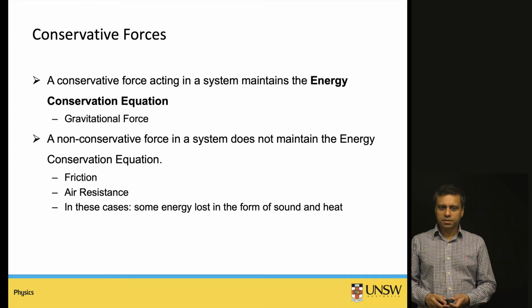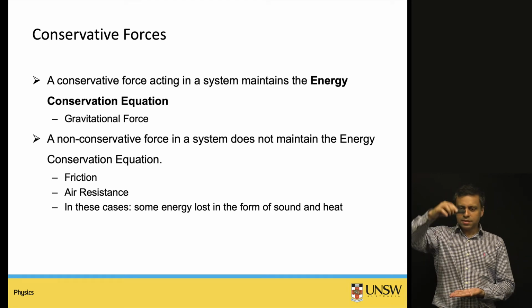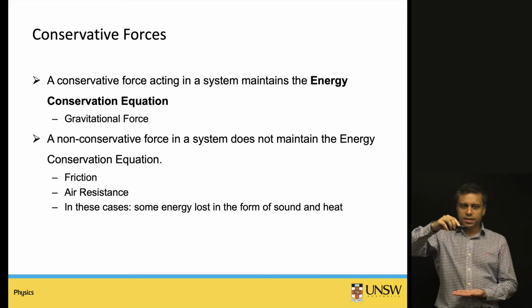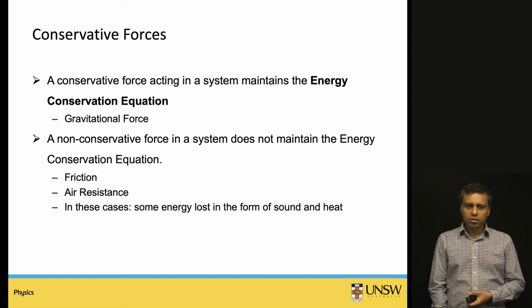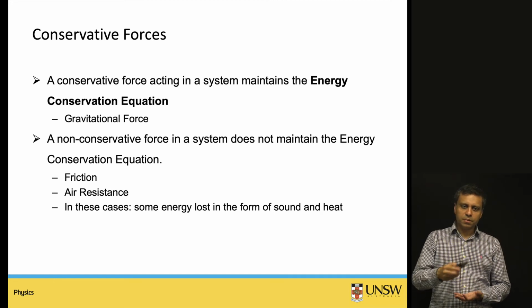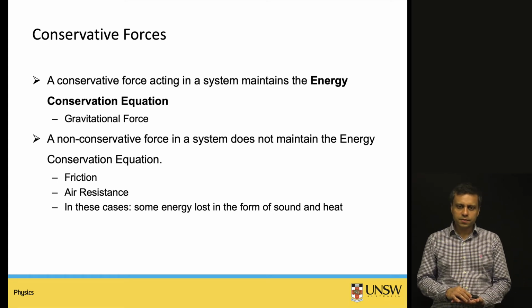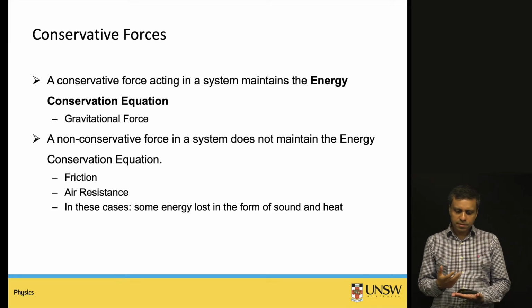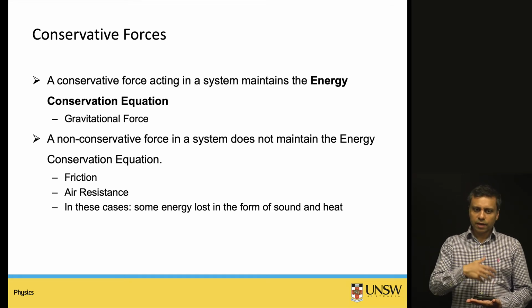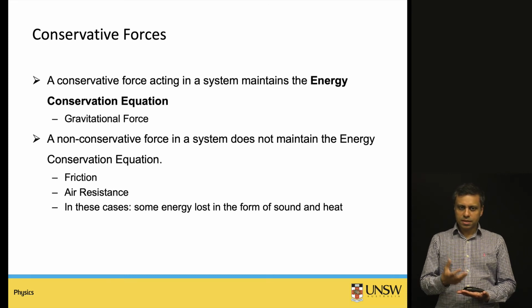Some examples are friction. When an object is sliding on a rough surface, there is frictional force, as we have seen, or the air resistance that we neglected in this problem. These create energy dissipation, basically, and they are non-conservative forces because the energy lost to them cannot be easily recovered back into the system. So basically, it all depends on the definition of system. For solving problems, we have to define a system. And in this case, if our system just contains the force of gravity, for example, we see that it is a conservative force and the total energy is remaining constant.